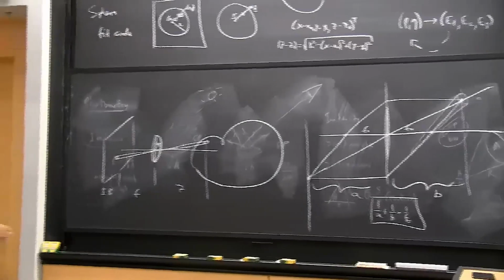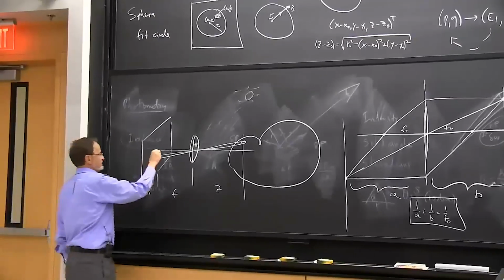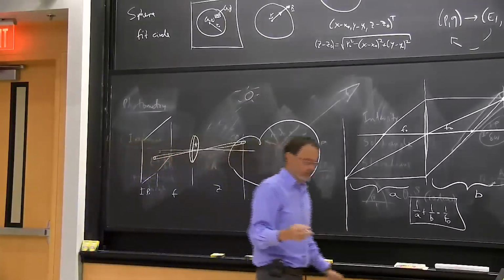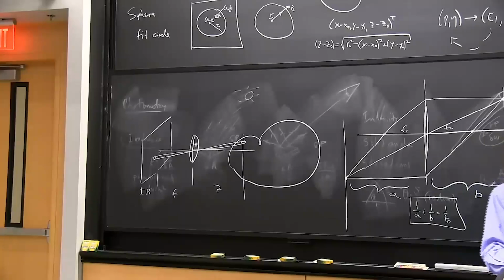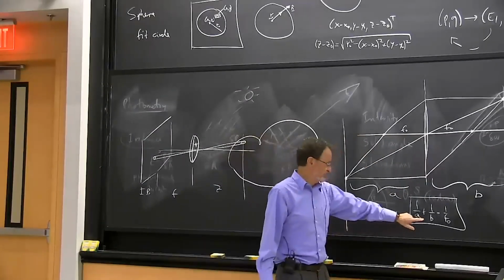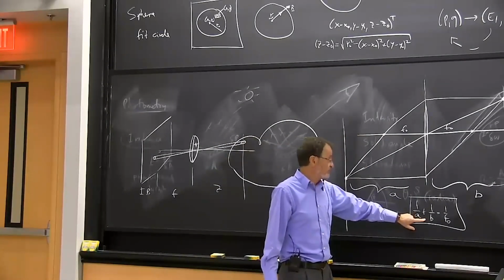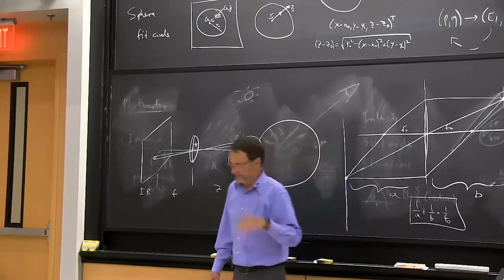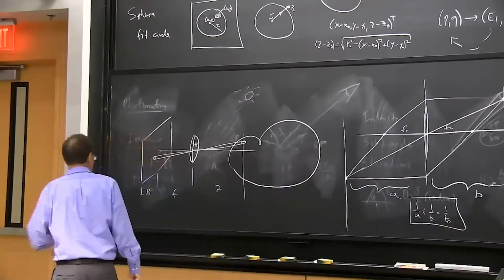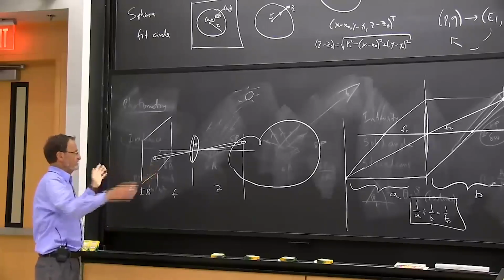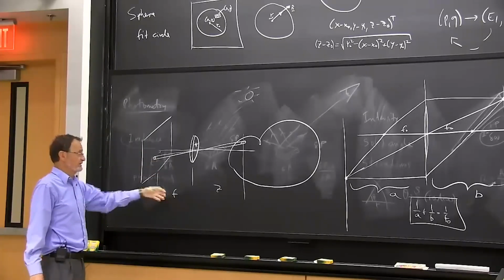So I'm calling the distance from the lens to the image plane f as opposed to f0. Why is that? Well, I'm using f0 to denote the focal length, which is a fixed property of the lens. And because of this formula over here, we know that for things to be in focus, they have to actually be further away from the lens than f, and so than f0. And so this is going to be a little bit larger than f0, depending on the magnification. Well, the way I've drawn it, actually, it's going to be a lot larger than f0.